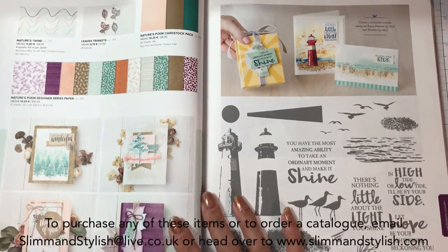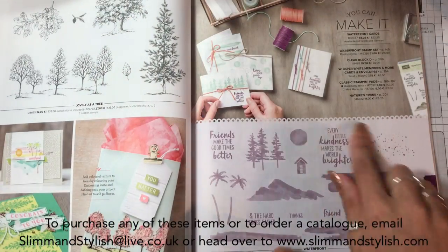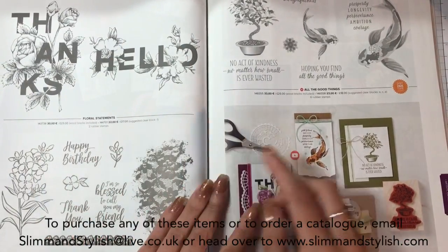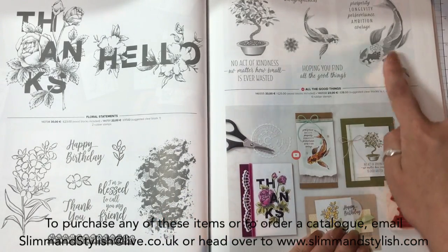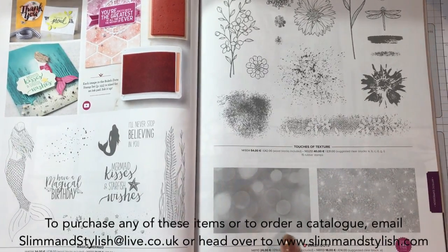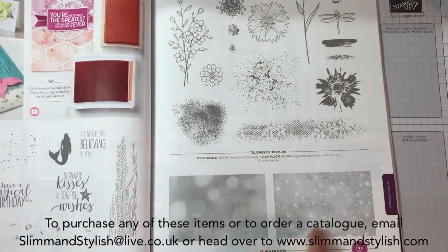So there's the DSP for it and the set and the framelits. You've got some lovely little trinkets - quite cute. Tidepools is returning, so are all of these ones. Waterfront's back - love Waterfront. They say returning but they were in the previous catalogue, they haven't gone anywhere - they're staying. All the Good Things is using that distinctive ink as well so it pops out at you. Now this I'm excited about - Boca Dots. I am really looking forward to using this set. It's just a textured background and the stamp part is just the right size for the pad. I think that's pretty clever.